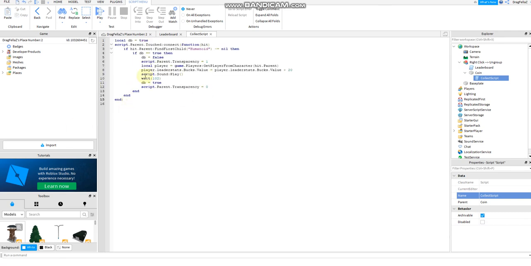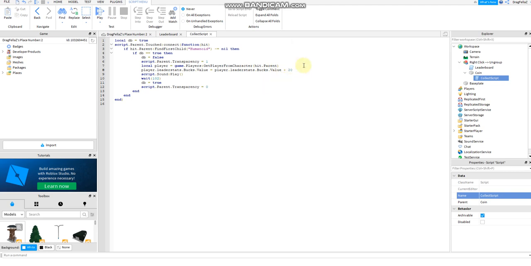You want to delete the hello world and do this. This is everything. This right here is how much the coin will give you. Just change it to how much you want it to give you.